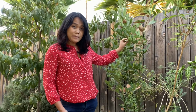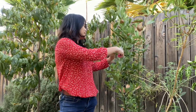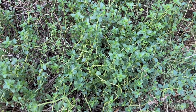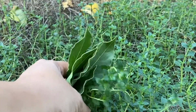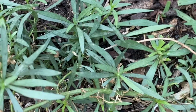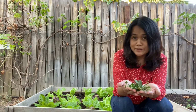I'm here in the herb garden. I'm harvesting some laurel leaves, thyme, rosemary, and tarragon. Laurel leaves or bay leaves smell so good. This is thyme. Doesn't look as good as during springtime and summer. This is French tarragon. I picked these herbs, now time to make dinner.